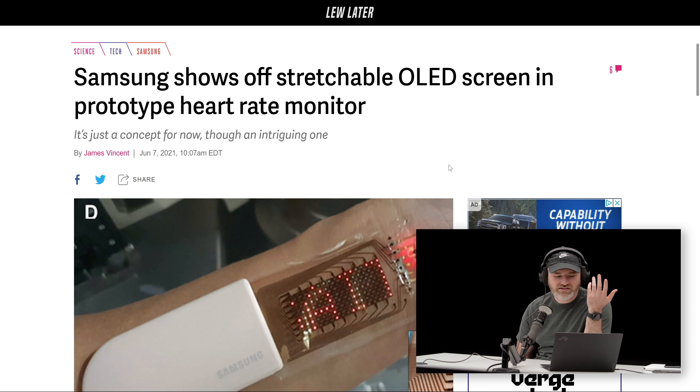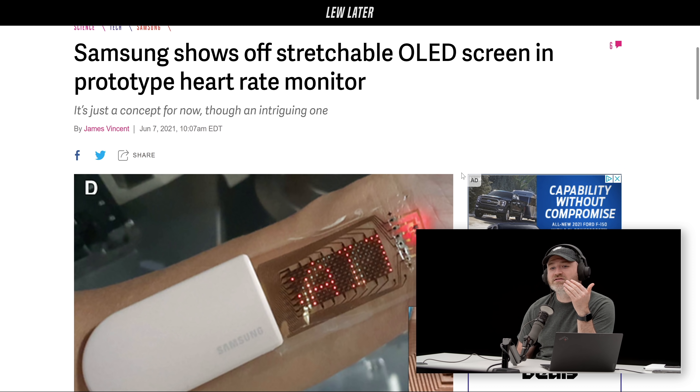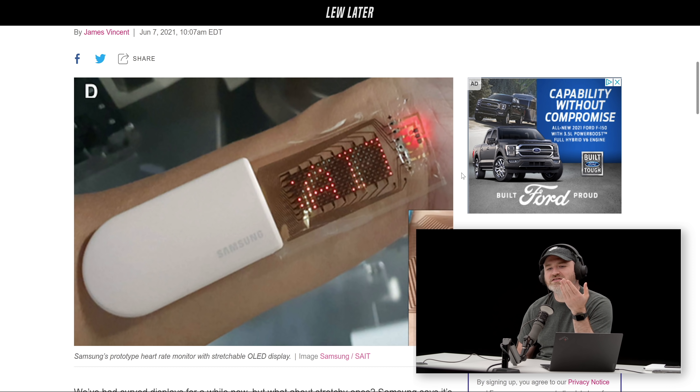You stick it to any surface and it's able to display something like heart rate, but without being as cumbersome or maybe even as expensive as a dedicated device. You can imagine this in a medical setting, but also it got me thinking about bio monitoring in general — of your body — and how you could see some advanced version of this technology with all kinds of sensors and monitors on your body that were skin-like, just slapped onto the surface.